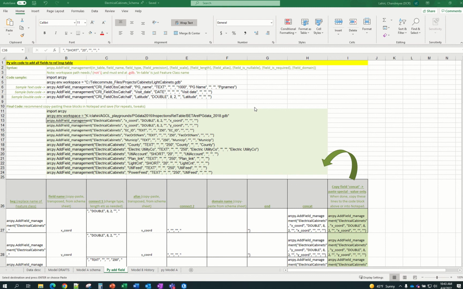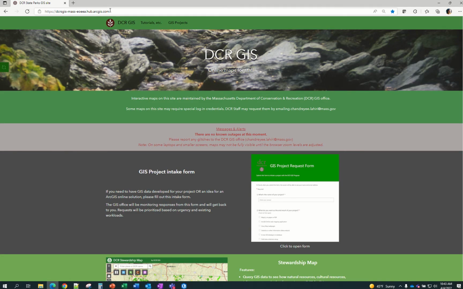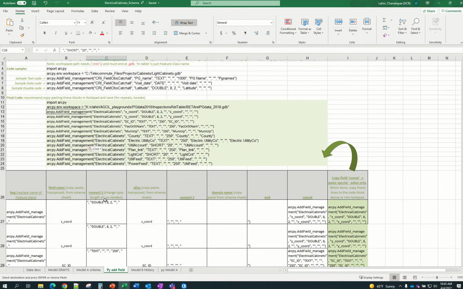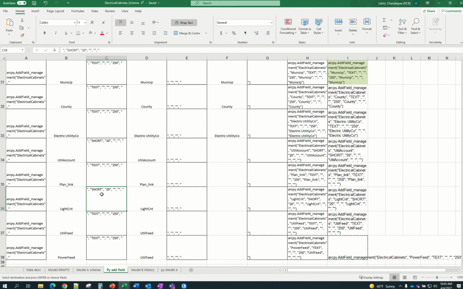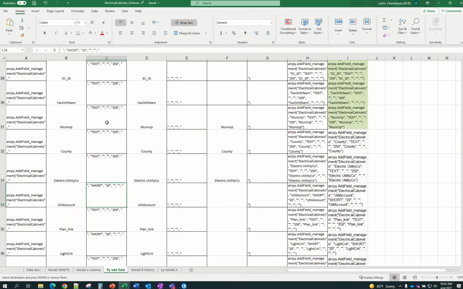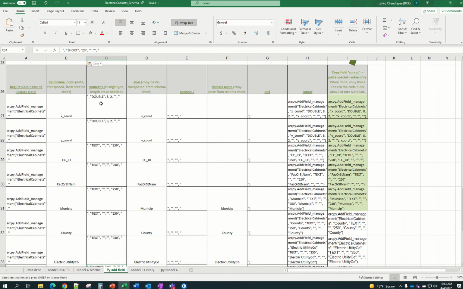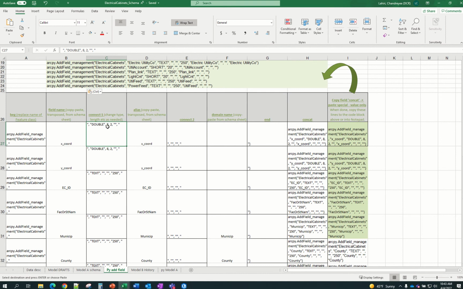My coworkers and I just did a quick check online, and it looked like this was the correct way to format a number field. The difference between the short number field and this double number field is that the double number field is allowed to have decimal places. And because you do need to have decimal places in your coordinates, I'm going to pause one more time because you need 8 decimal.